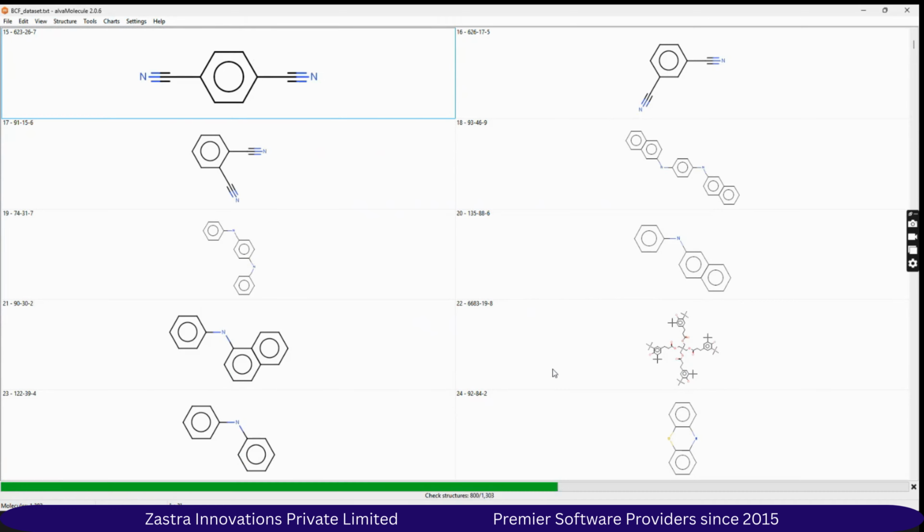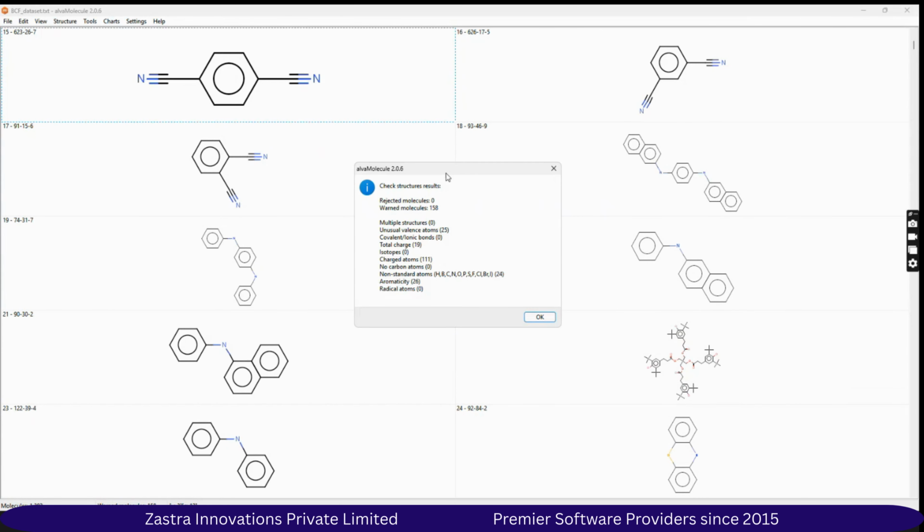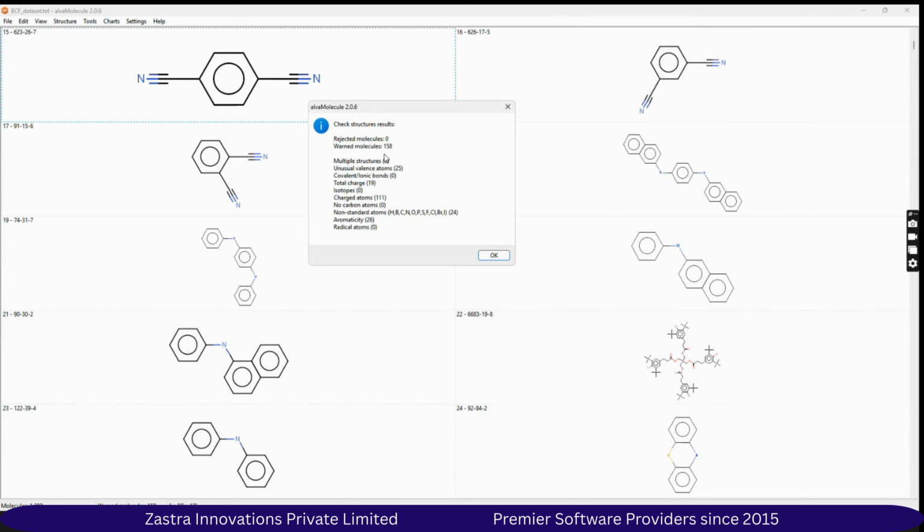If I click OK, as you can see, the bond molecules are 158 according to the criteria which has been defined. Multiple structures, we have 0. Unusual valence atoms, there were 25. Total charge, the atoms carrying a charge, such as nitrogens carrying a positive charge, are also defined.